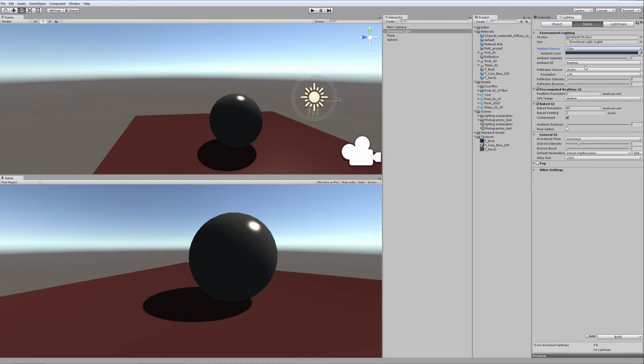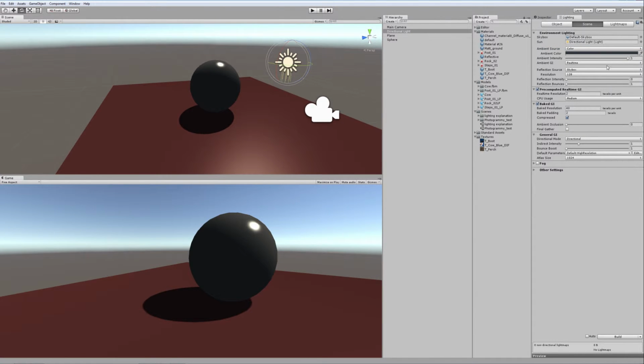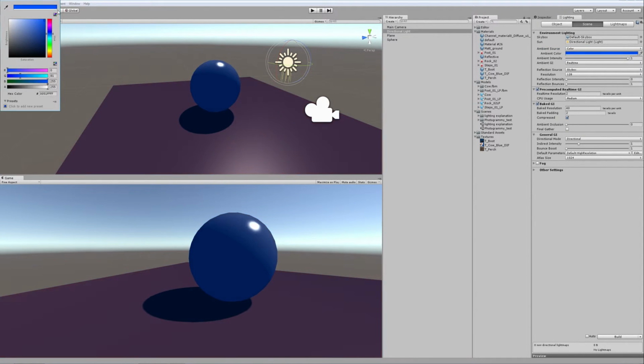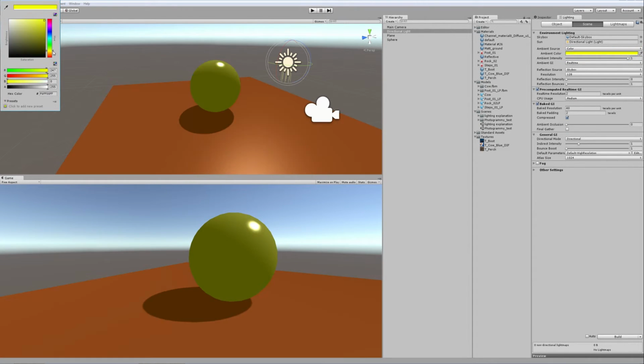If we go just to color, we get a single color. And what you'll notice is that if I just take a really extreme color, that we have an ambient, this color is the ambient color, which is quite cool for some effects. Not very realistic, but you can suddenly see how powerful the ambient color can be.